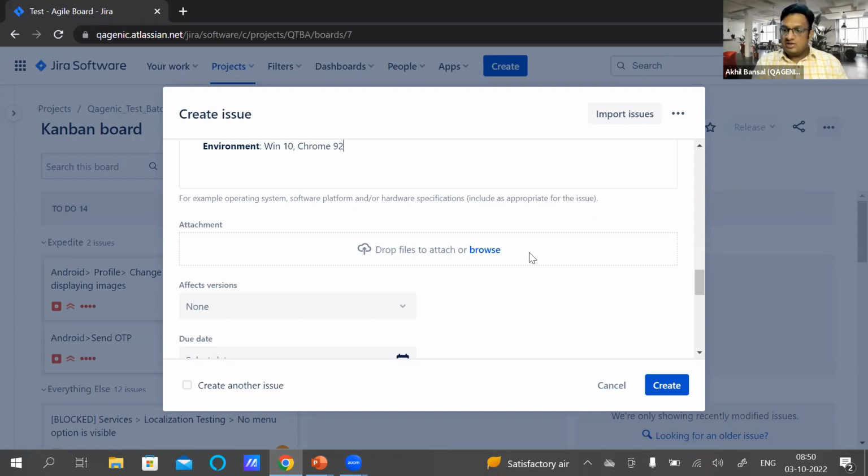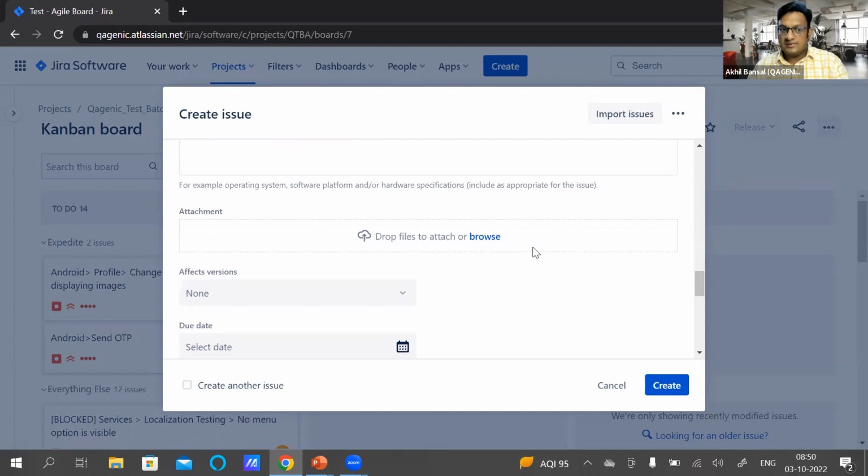In cases when there are multiple steps involved, आपने login किया, आप page 1 पे गए, page 2 पे गए, feature 1 में गए, feature 2 में गए, feature 3 में गए. There is a sequence that you have to follow, and then you see this defect happening. In those cases, it is always recommended that you do a screen recording. ठीक है, आप सीधा जाके feature 3 का screenshot लेके डाल दोगे, it would not be that much descriptive as compared to your screen recording in that case. एक पूरा end to end scenario जहाँ आप दिखा रहे हो, there it is recommended that you attach a screen recording.